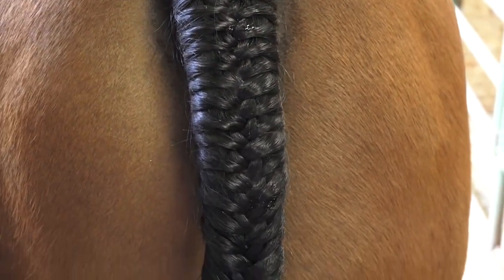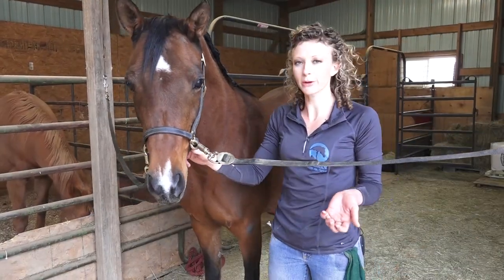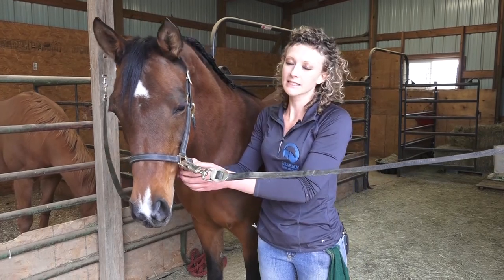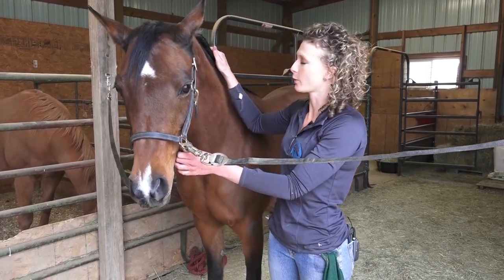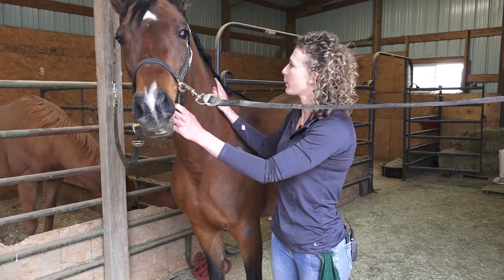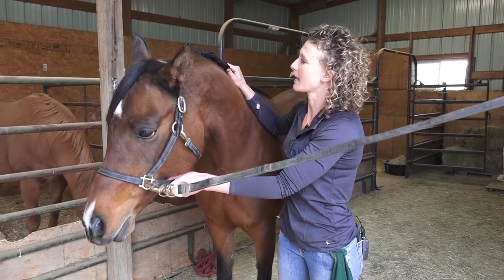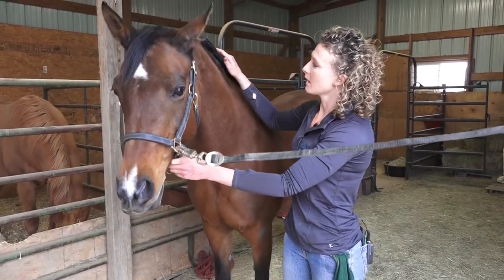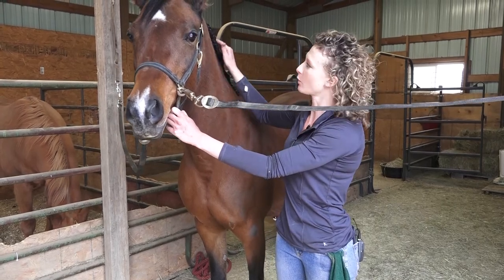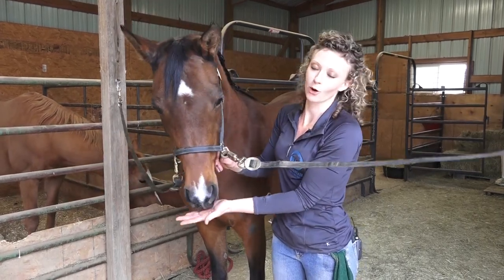And there you go — there's one version of a traditional hunter braid for your Arabian or half-Arabian horse. Today we gave you a brief introduction on how to do a running braid for an Arabian horse's mane and a traditional French braid down their tail. These types of braids are not designed to keep a horse's mane or tail from tangling — they're strictly for the show ring or a parade. It's very important that you don't leave these braids in. We recommend not leaving them in longer than overnight. Take them out pretty quickly when you're done showing, because they are very tight and you don't want the horse losing any of its mane or tail. Thanks to Wishes for being our model today and we hope you learned something new.